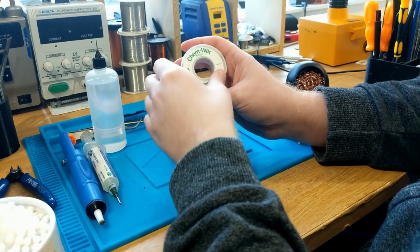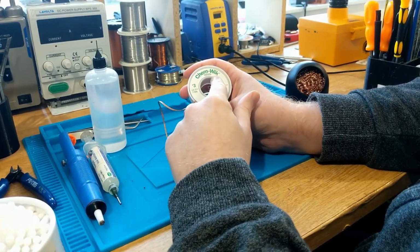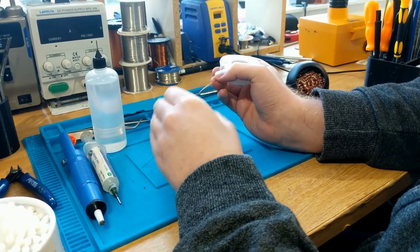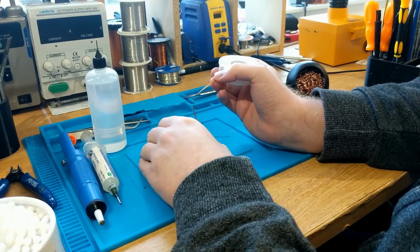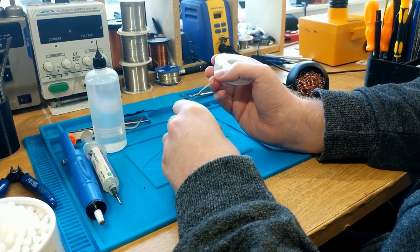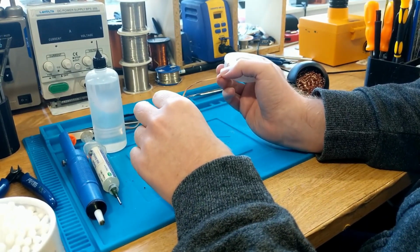I absolutely love this stuff. This is Chem Wick. It comes infused with rosin flux. So when you use it, you'll get a kind of brownish crud coming off of it, but that is doing a really good job of breaking down any oxides on a board when you're desoldering any kind of solder. It's not just used on printed circuit boards. You can use it on anything that has any kind of solder joint.